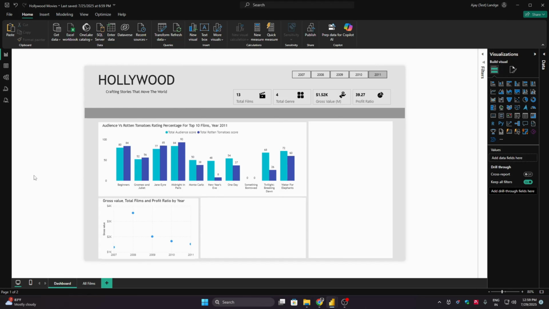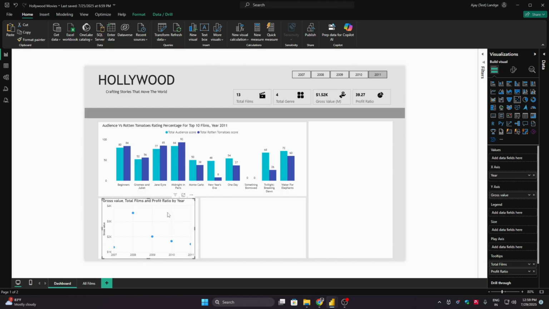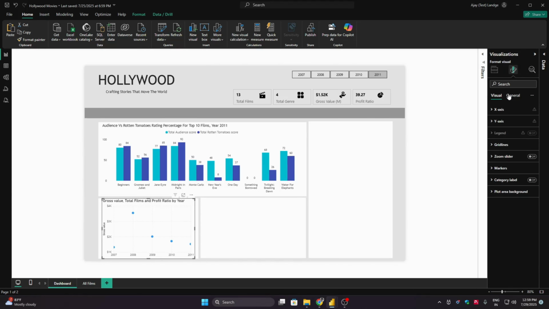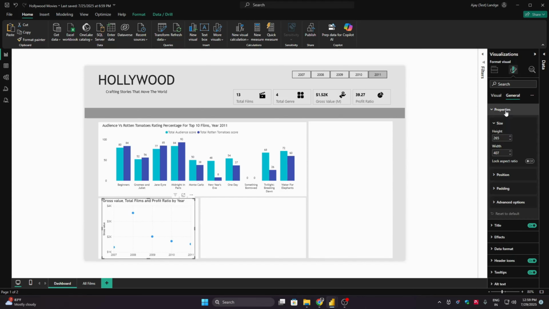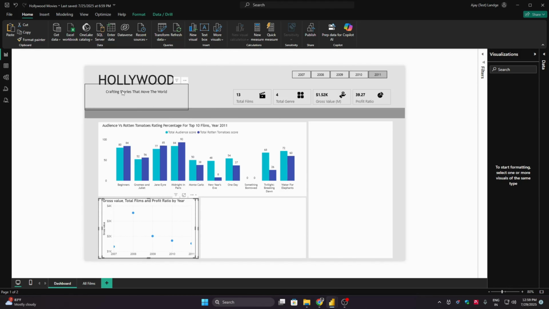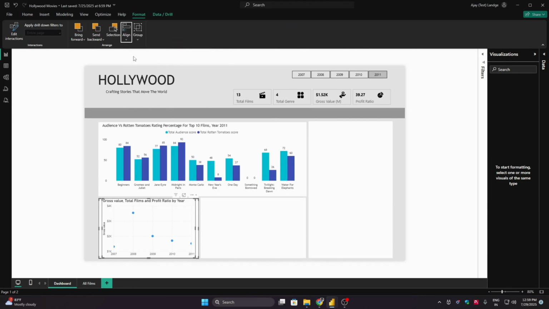Okay, we can reduce height and increase width also. So height, keep it as 262, width as 410. Now select shape, go to format, align center, align middle.